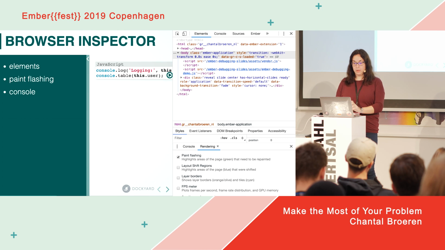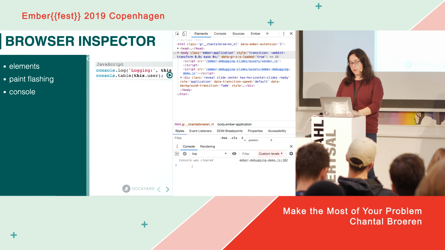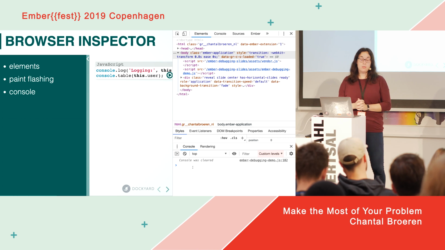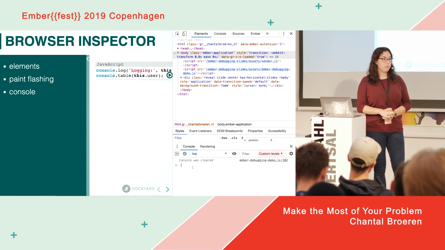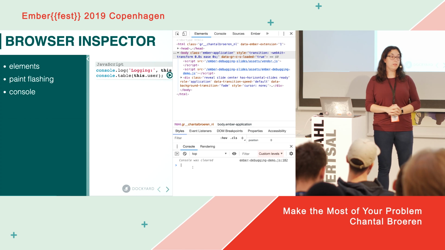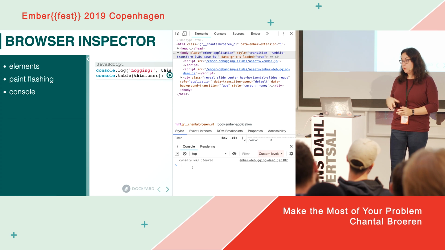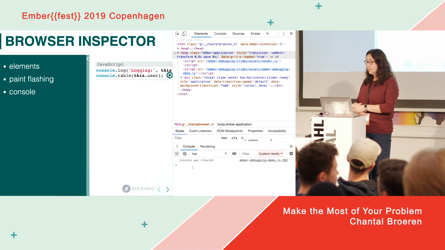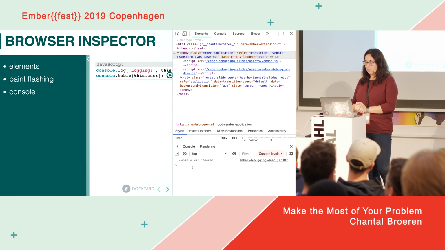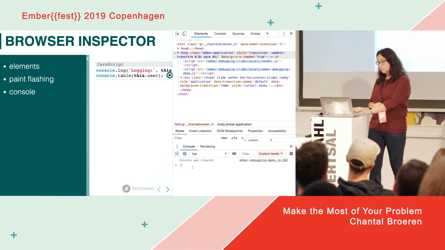So the console. We already saw the console. The console itself is always, I think, maybe the first place to look at when you really encounter an error on your application. Errors will be shown over here, and for this application, I really don't have an error yet, so I won't see them. But when there is an error or some information for your application, then it will show up in here.